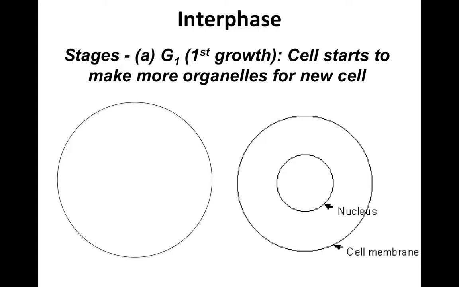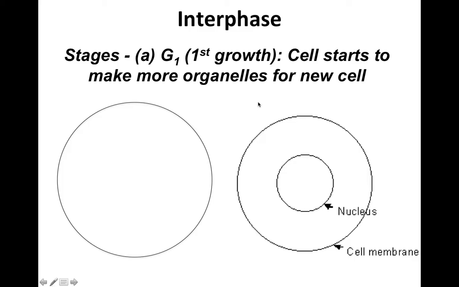The cell's pretty cool. So what it's going to start doing is that it says, we got to start making more components that we have inside of here. We got to start making more organelles for the new cell. So if this cell right here has 20 mitochondria, it's got to whip up 20 more mitochondria. It's got to make cytoplasm. It's got to make another nucleus. How does it do all that? The directions for all of that is actually in the DNA. DNA is like a big old recipe book for what makes us who and what we are, not just our characteristics, but also what goes inside of our cells. So first growth, the cell starts to make more organelles for the new cell.